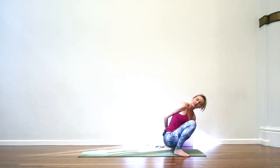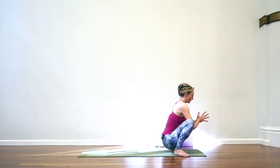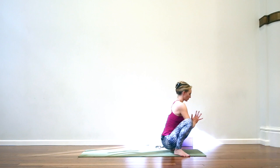Last two breaths. Press through the pinky toe sides of both feet. Last breath. Good. And then bring the hands back to prayer. Fuse the hands at prayer heart center. Drag your shoulders down and back. Feel yourself get taller. Deep breath in.